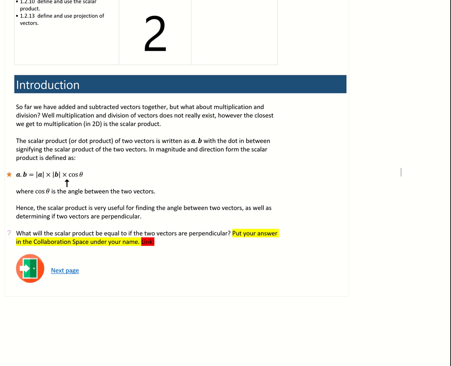And what the scalar product does is it produces a scalar. It just produces a number. It doesn't produce a vector. It just produces a scalar. So the scalar product is super useful for when you're trying to find the angle between two vectors or something along those lines. It's very useful in scalar projection. We don't quite use the whole full thing, but I guess it gets its base from scalar projection, which we'll do later in this exercise. So a few examples down.